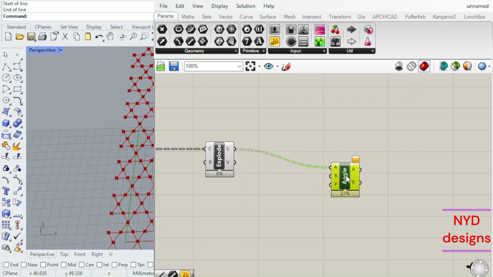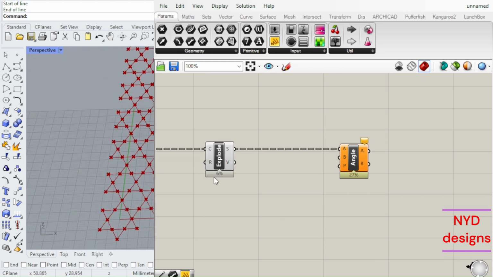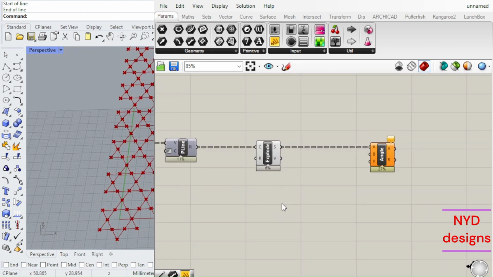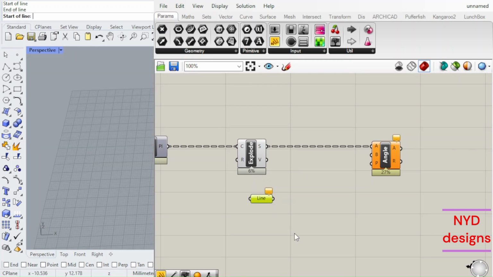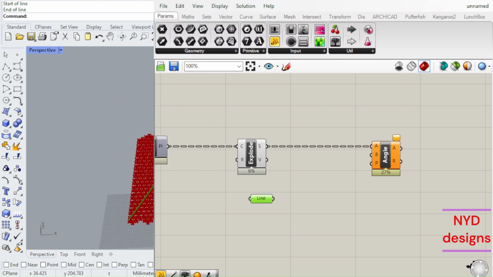We measure the angle. In order to measure the angle, we need a vector B, which will be a regulating vector to help us measure the angles between those curves. This can be any line. So we have to create any line, set one line. We can draw it anywhere within our grids. Anywhere you can design it.